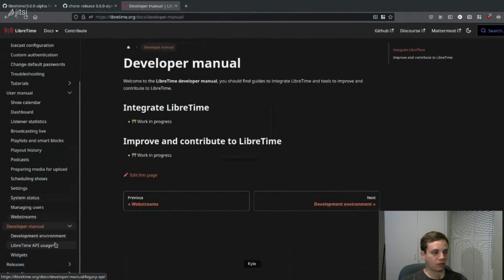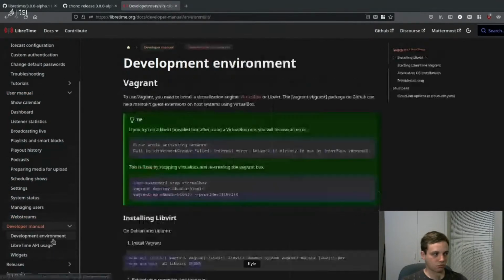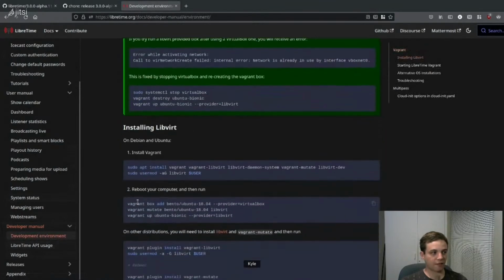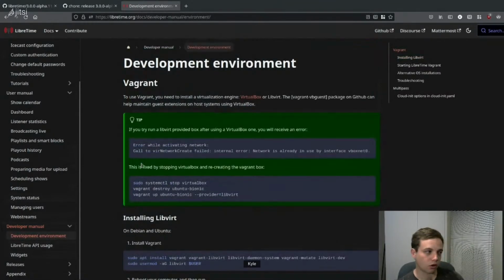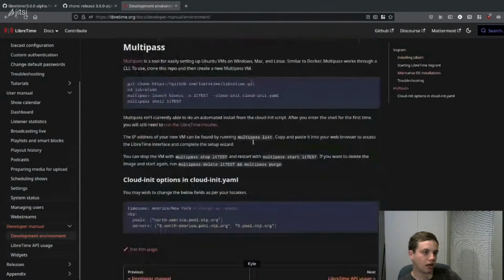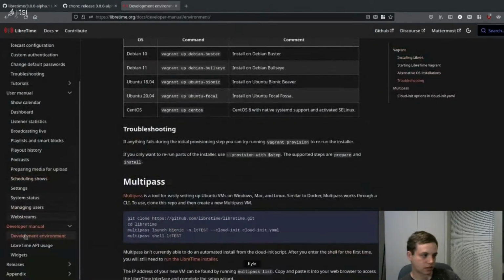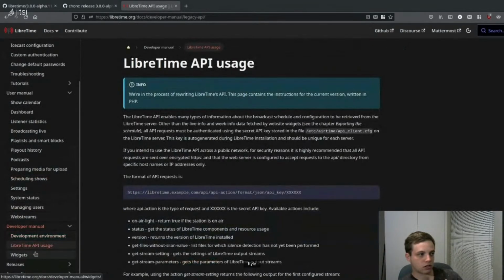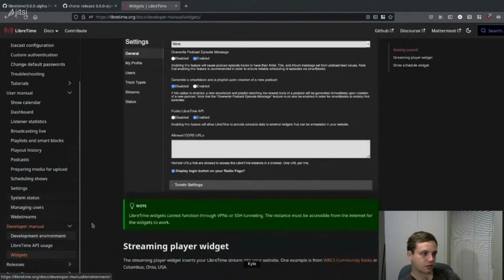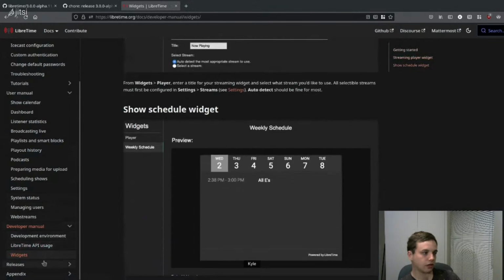And then the developer manual is how to set up a development environment. The vagrant stuff that I was talking about earlier is here, as well as multipass if you're using that. There's docs on how to use the LibreTime API and widgets. So all of that is there.